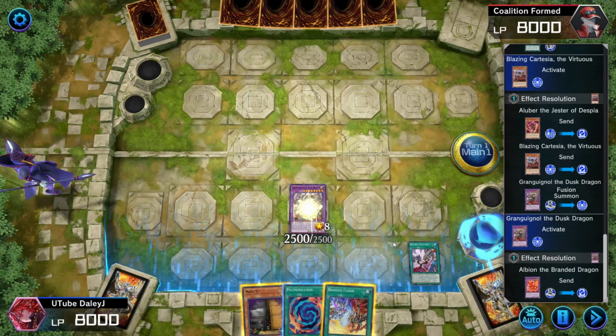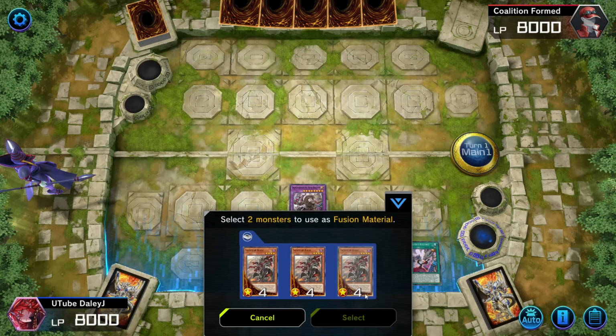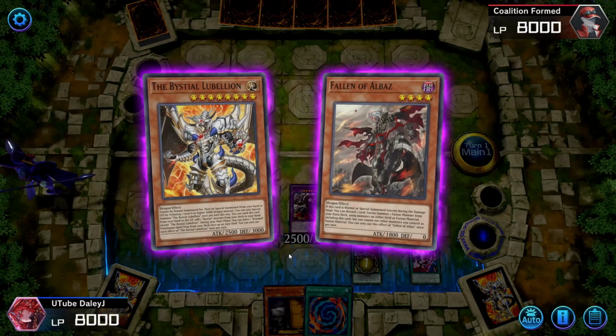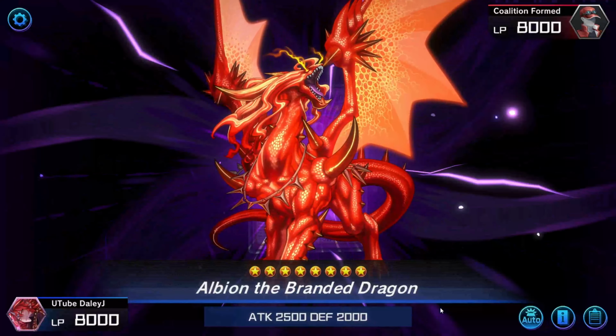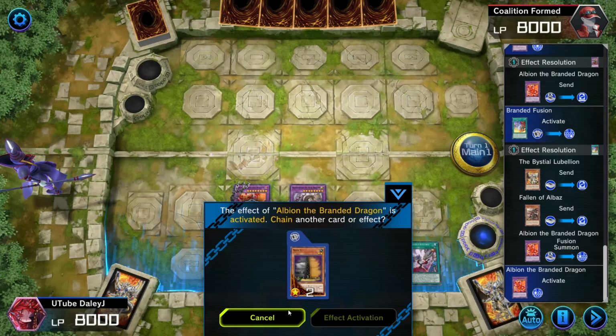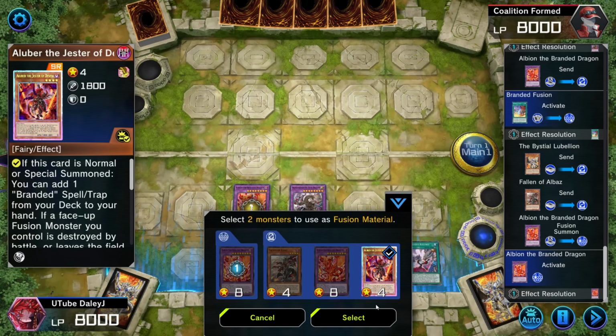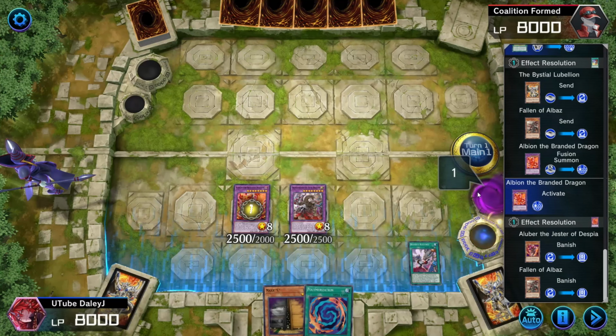And then you can do your Branded Fusion combo. So summon Albion by sending Lubellion and Albaz. Summon Lubellion using Aluber and Albaz from the graveyard to be banished. Summon Lubellion. Lubellion's effect: discard a card. Because I've actually banished a card, Regained's effect is now going to activate.